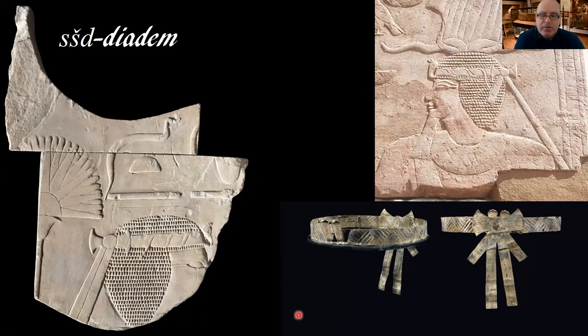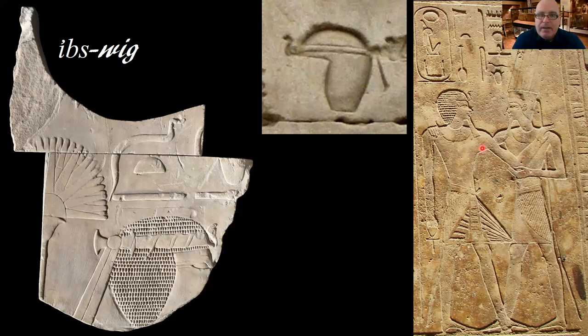We also have the wig worn by the person, often referred to as an ibis wig. The ibis wig is quite common throughout Egyptian history, first occurring during the Old Kingdom and continuing right through into the Roman period, as seen in this hieroglyph from Dendera. Keep in mind that this is just a hieroglyph only a few centimetres high, so the echelon curl details have not been added. But even looking at the image of Hatshepsut from the Red Chapel, you can see it is very similar to the one we have in Swansea.